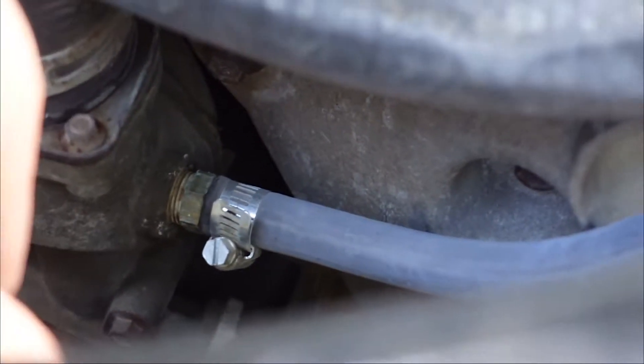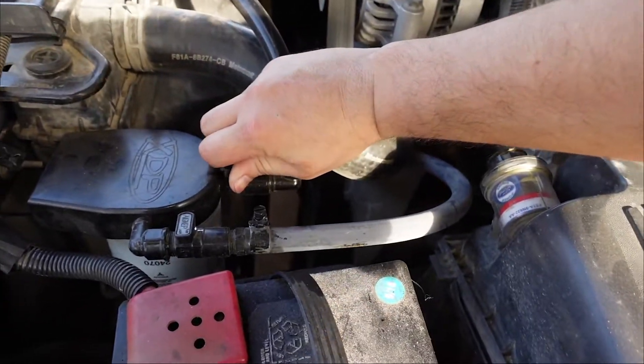The inlet hose goes right here to the water pump - there's a little plug right there you take off and then you put the hose right there. This is the first time I'm going to be changing it out, so I'm curious to see what's going to be in there. The coolant I've changed out of the engine has been pretty clean, so I'm not too worried, but I'm curious to see what actually gets filtered through it. Some people don't ever put filters in them, and some people are die-hard that you have to have a coolant filter, so let's get started.